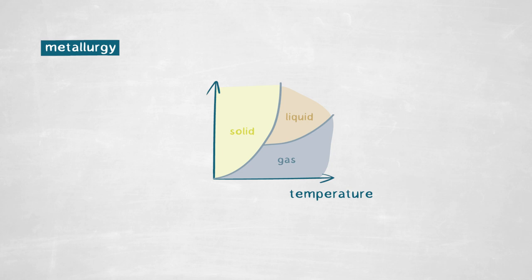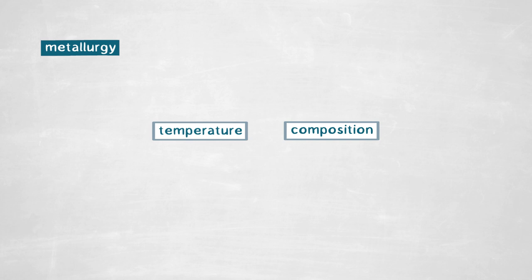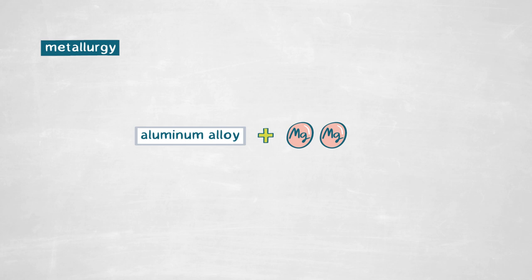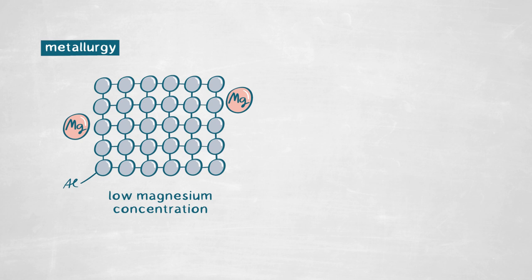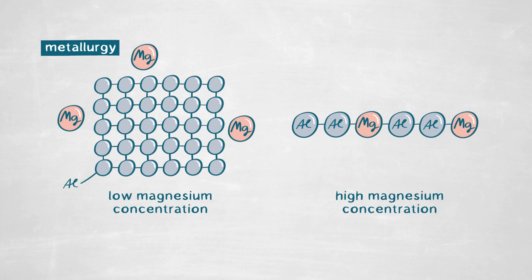In metallurgy we'd like to think of these in terms of temperature and composition. You have your aluminum alloy with some magnesium and you add more and more magnesium and you get different phases. The different phases we get are actually different orderings on the lattice. At very low magnesium concentration our aluminum alloy will have just isolated magnesium atoms floating around, but if we add more magnesium eventually we get some sort of ordered repetition like aluminum aluminum magnesium aluminum magnesium. This is important because the different phases have different properties.